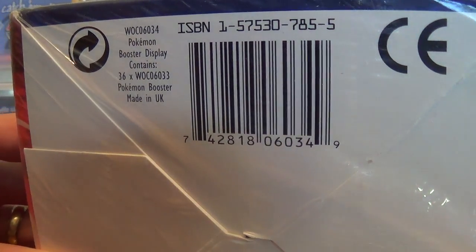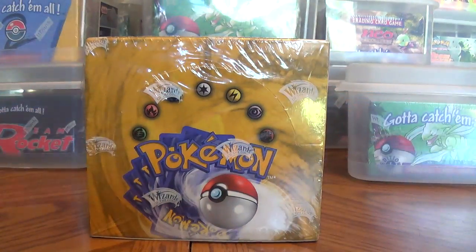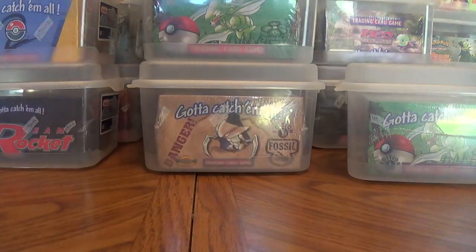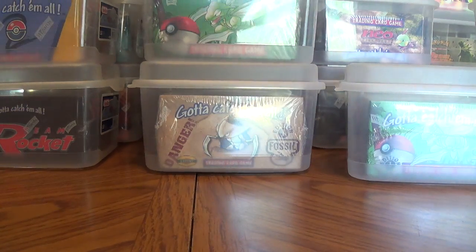This says made in the UK. So these have the 1999-2000 booster packs in them, which, if any of you know about that brand of Pokemon, it has the corrected Vulpix on it. I think what else? That's about the only unique thing about it.